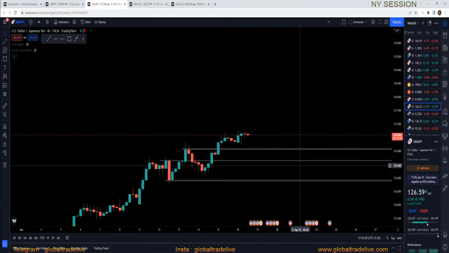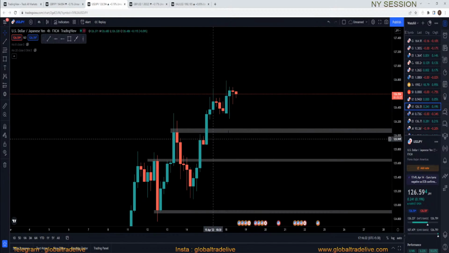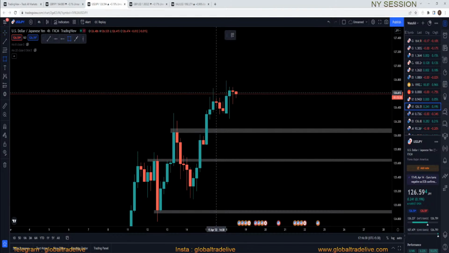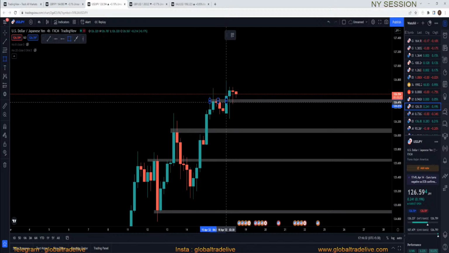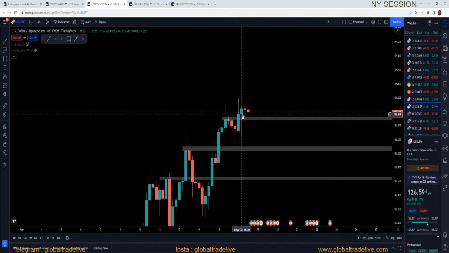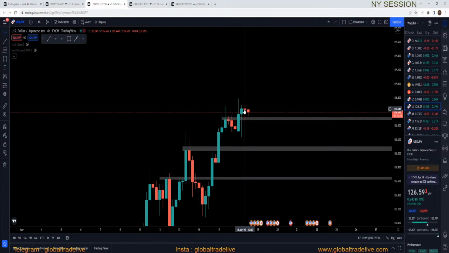And if you talk about the 4 hour over here, there was a resistance, and the market just broke that area. Now it came down and created a support. Also it created a resistance over here. Now the market is respecting that area of resistance, like this candle did. When this candle broke and closed above this area with a rejection, then this 4 hour candle tried to go all the way down, but it flipped back up and gave a huge rejection over here. And the previous 4 hour candle also tried to go down, but it failed and rejected that area heavily, and it closed like this.